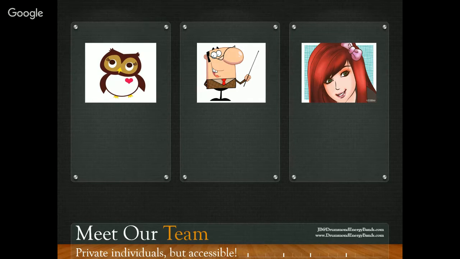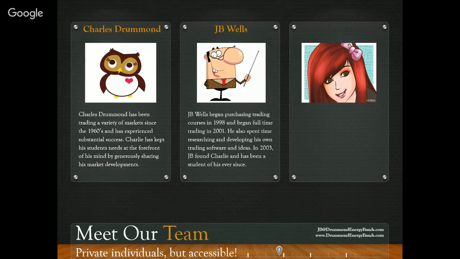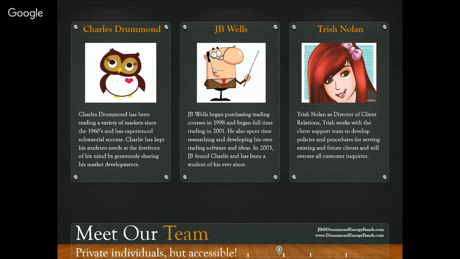So let's meet our team. We're all private individuals, but we are totally accessible. And you're doing business with Charles Drummond, who has been trading since the 60s and offering his market developments for many, many years. In 2003, I found Charlie, and I've been a student of his ever since. I've been trading full time since 2001 after beginning in 1998, purchasing everything I could and created my own software trading systems. And now we also have Trish Nolan to maintain customer service policies, systems, and procedures to help us out. In fact, one of her systems that she's created will be rolling out near the end of the webinar.